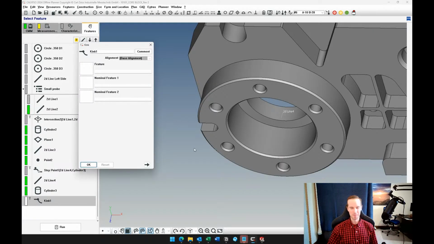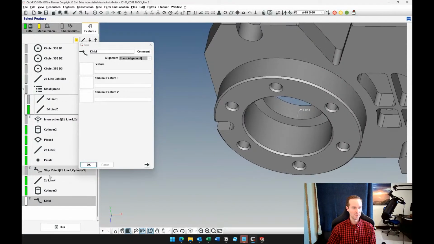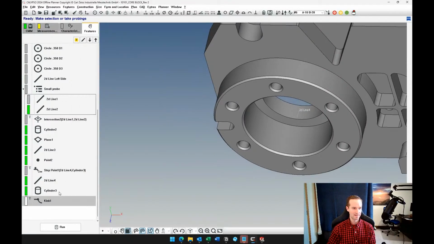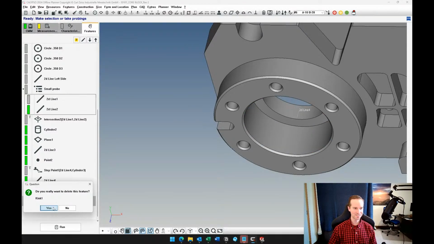But like I said, the majority of the time, I've been using step point. Use a probe that is as small as possible too. But if you do have access to other tools like a vision system or a comparator, oftentimes those will be more repeatable. So I hope that satisfies your curiosity on that.